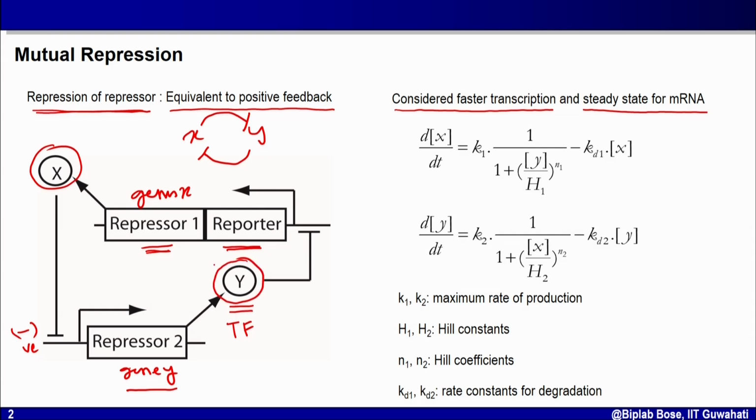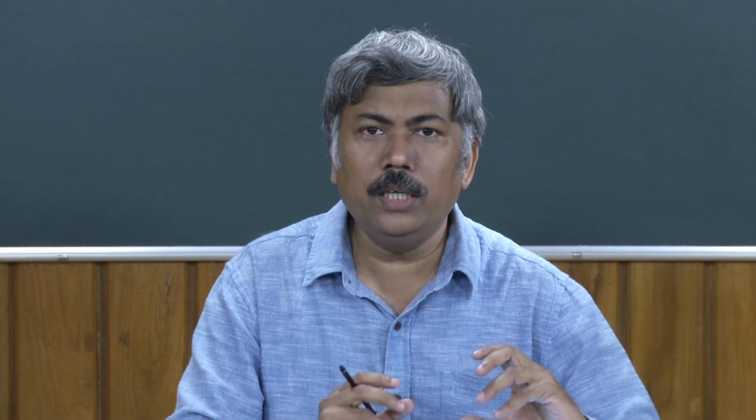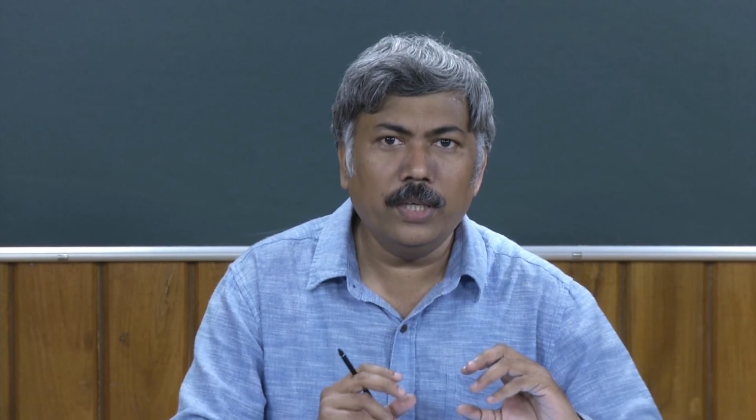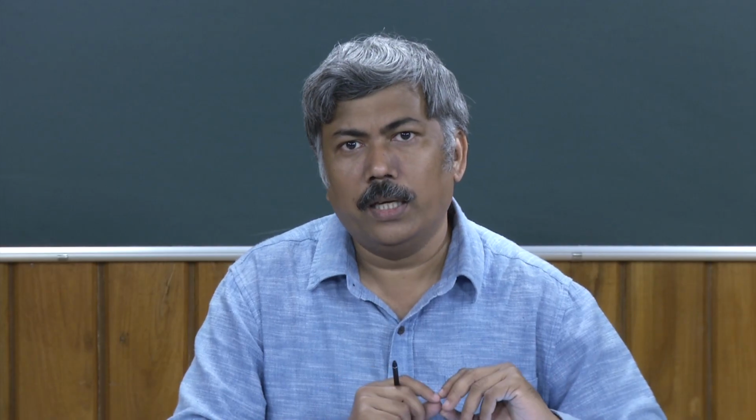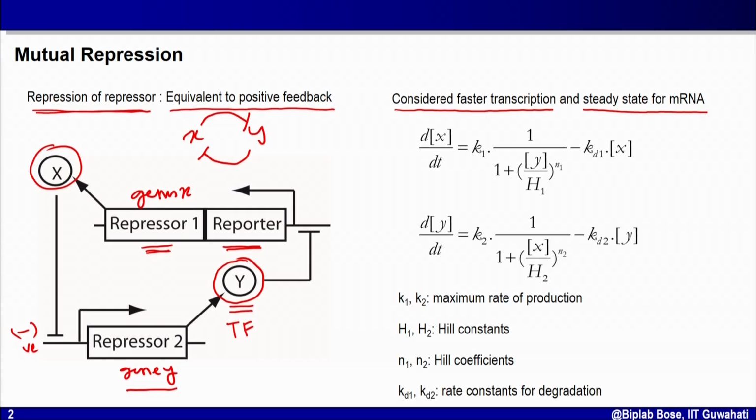If you remember, when we discussed in a particular module how to create ODE for a transcriptional circuit, we discussed this aspect that many a time we can consider transcription to be very fast, and we can simply remove the ODE for that. And we can combine both transcription and translation together to make a clubbed equation. That's what I am doing here.